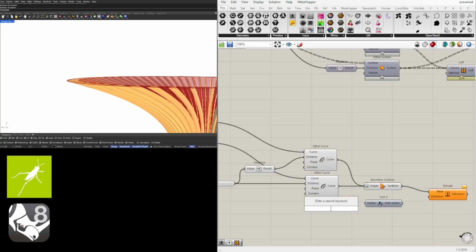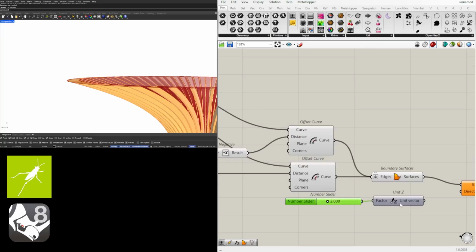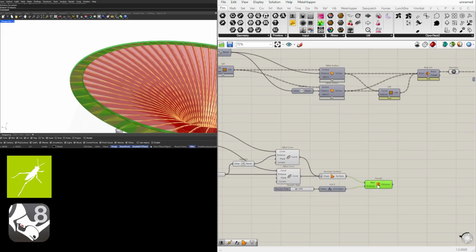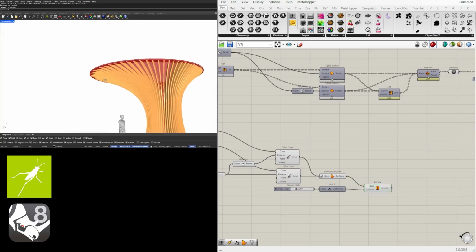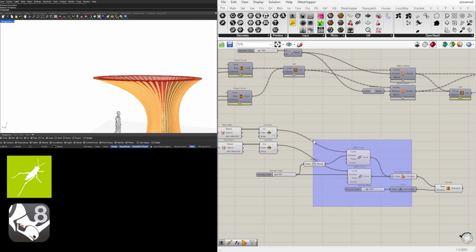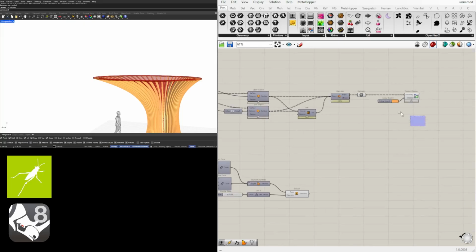And then we'll use a slider here. So we have that top portion. And then copy this down and use this as the input so we can see it with the material.